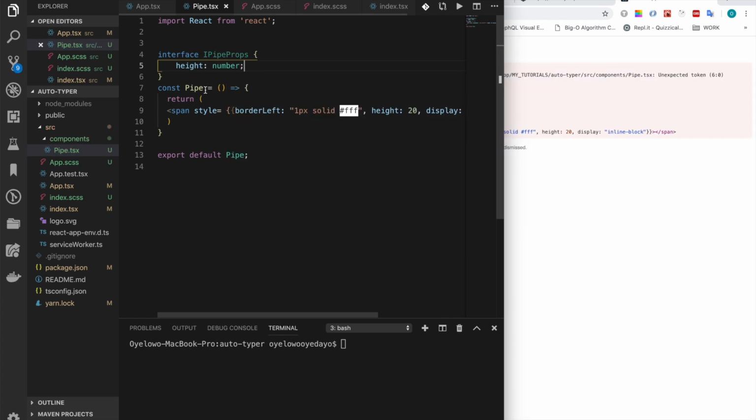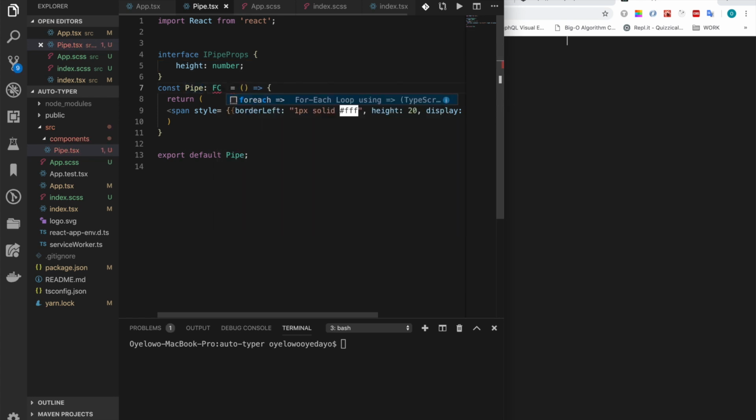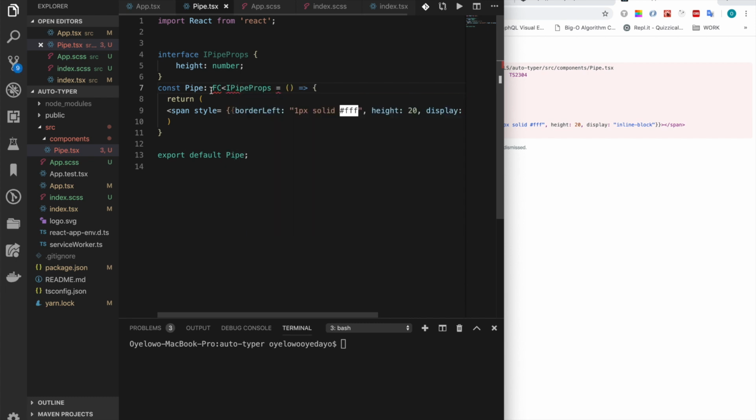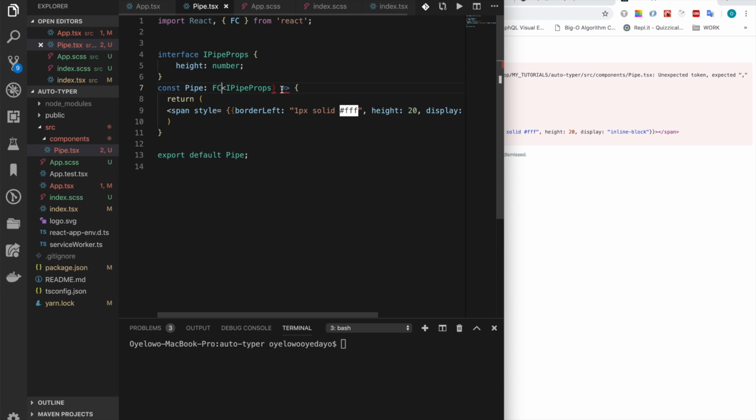All right, so this is going to be a functional component, pass the props right here. I type it with IPipeProps, okay. And I need to import this also. So right here, I'm just going to destructure the height from this.